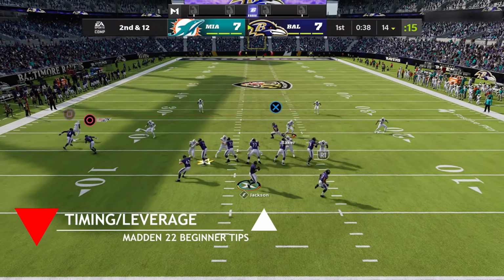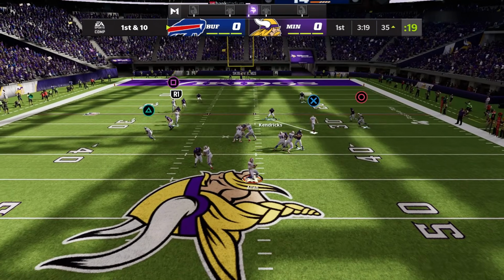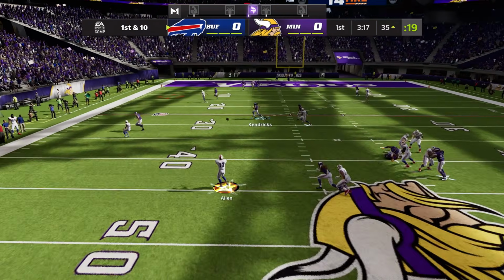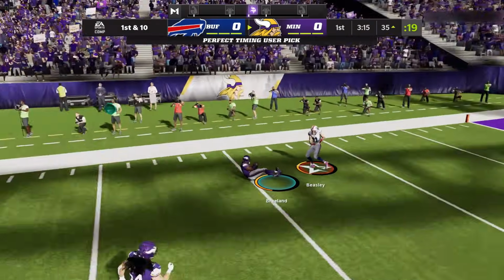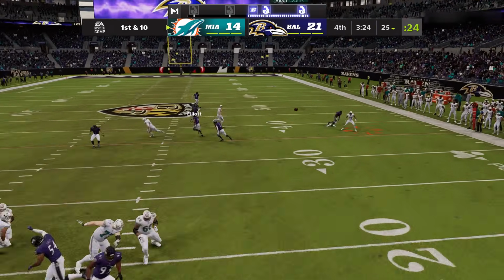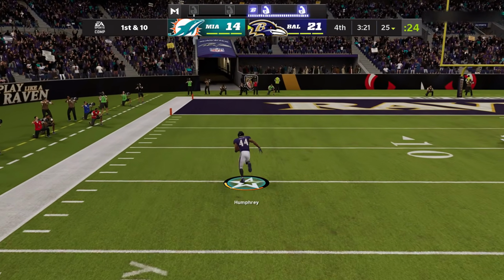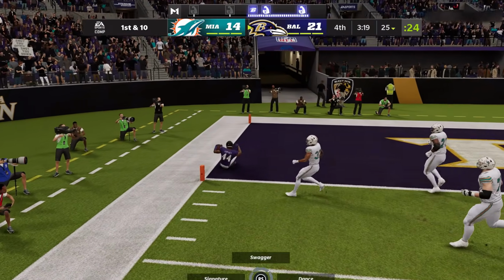Another thing to get the hang of when passing the ball is when and how to throw the pass. You can make the correct read but still get your pass deflected or intercepted by how early or late you throw the pass and where you lead the receiver towards. So you must be aware of the defender's positioning as much as the receiver when determining how, when, and where you should throw the ball.